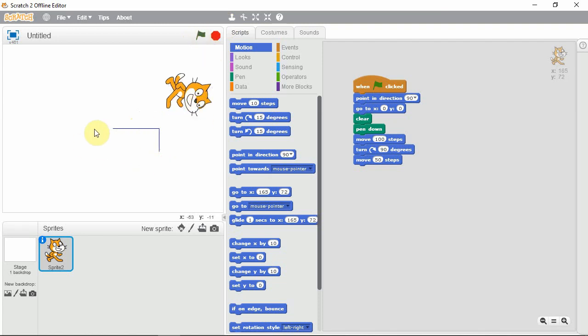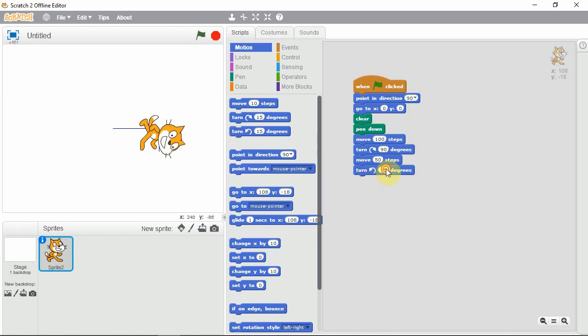Now he has moved. So we have our move 100 steps, then we're turning clockwise 90 degrees and moving 50 steps. Okay, now let's say we want him to move along here towards the end of the page again. Now, which way would he be moving? If he's moving down, would he move left or would he move right? Okay, so let's try and add another.